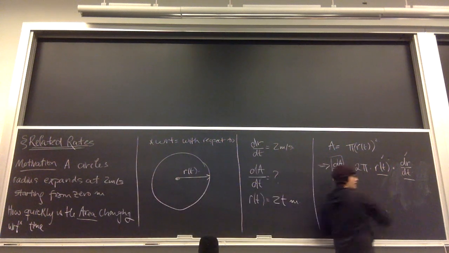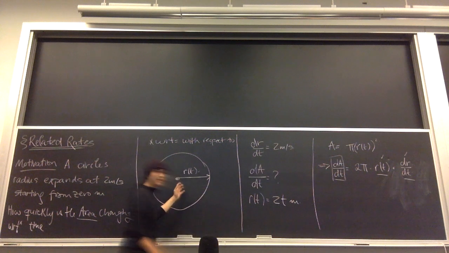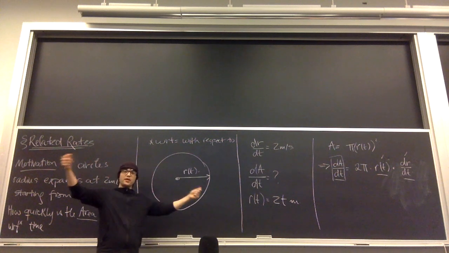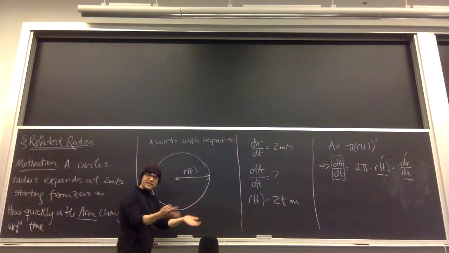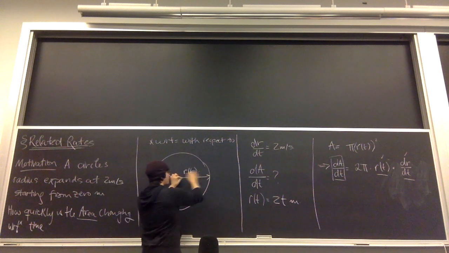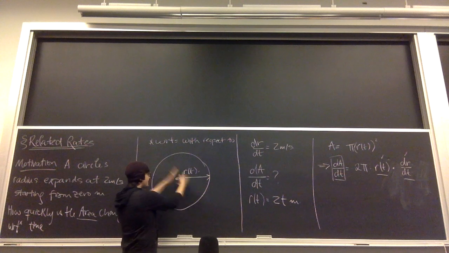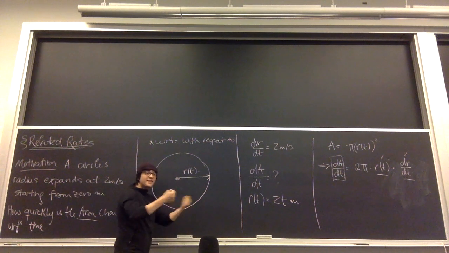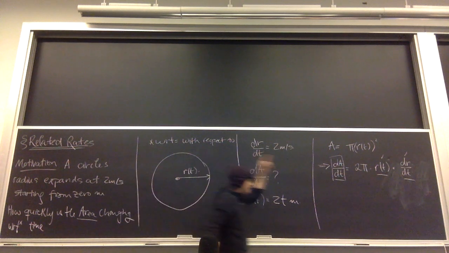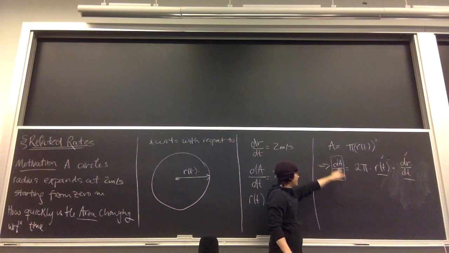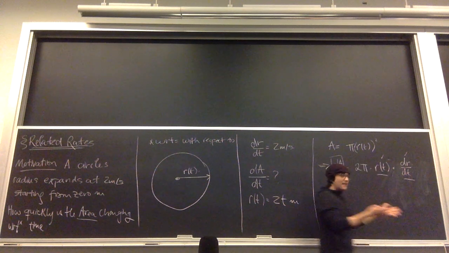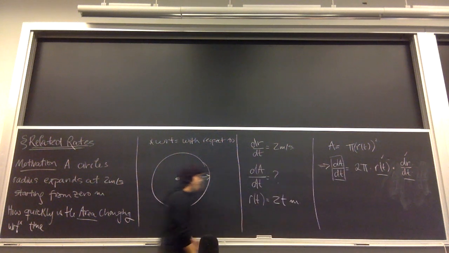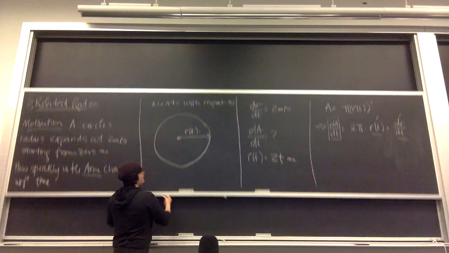are related. Imagine we have this circle. The circle is getting bigger and bigger as the radius increases. Obviously there must be some type of relationship between how fast this radius is increasing and how fast the area is increasing. Those two things have to be related. And this is how they're related: the area is increasing with respect to t at 2πr times dr/dt, the change of r with respect to t. That's how those two relate. Rates are related. That's our motivating example for today.